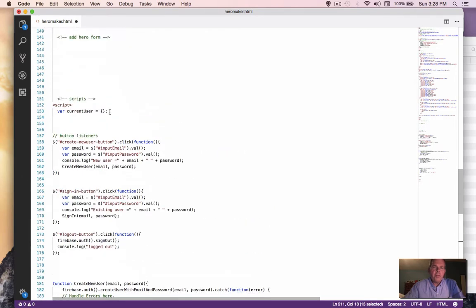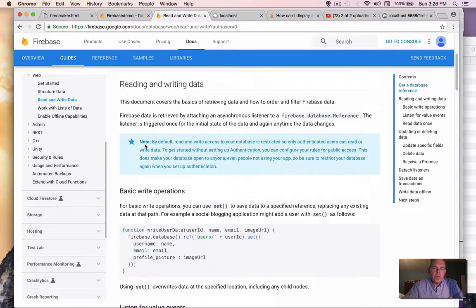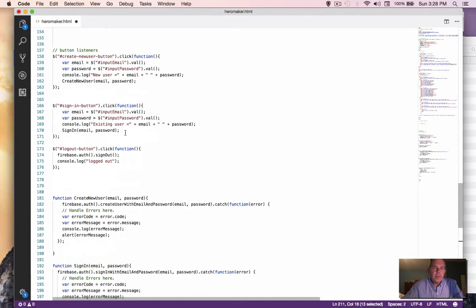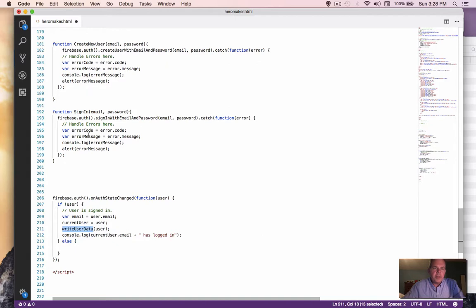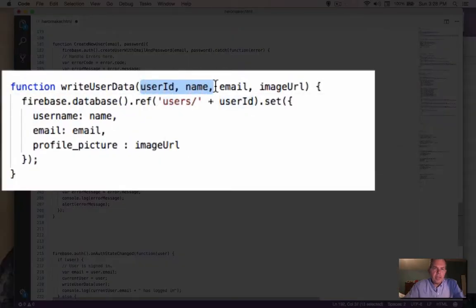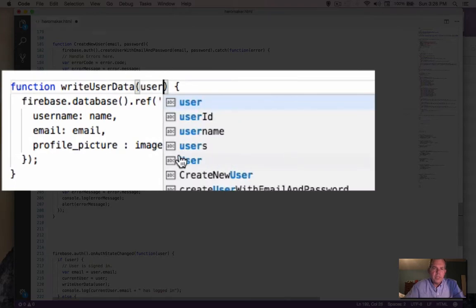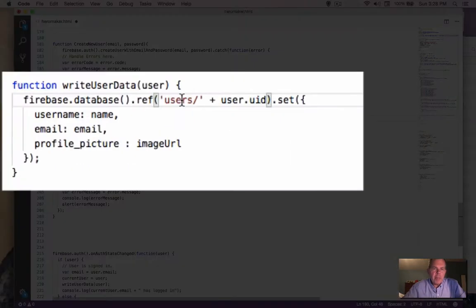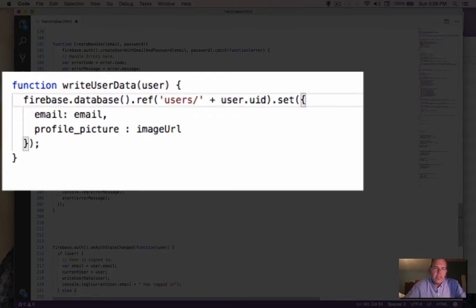And this will be the first use of writing to the database. So we're switching back to the documentation, and we are going to create a function that looks like this, writeUserData. So let's just copy this. Okay, so a good place to put this would be in our collection of other functions. So let's paste in about right there. So writeUserData, we don't have access to all of that stuff. I'm just going to put in the word user, and we are going to use the word user.uid. So this is going to create a branch in our tree, in our database, called users, and then the unique ID number of the account. And we are going to set only one field in there, the email address. So that is user.email. And the profile picture we can leave out.